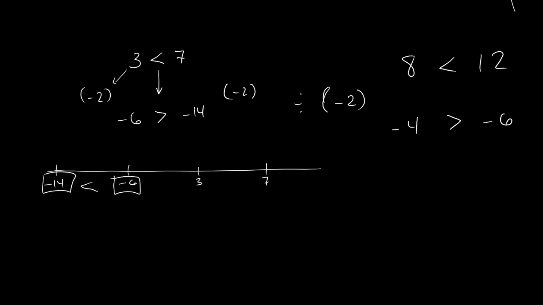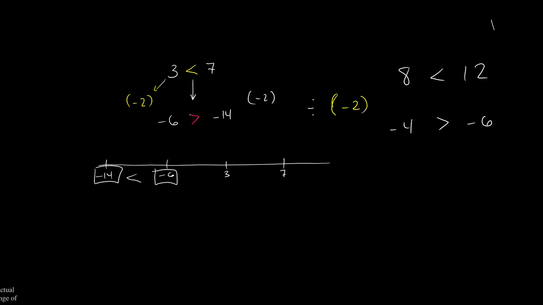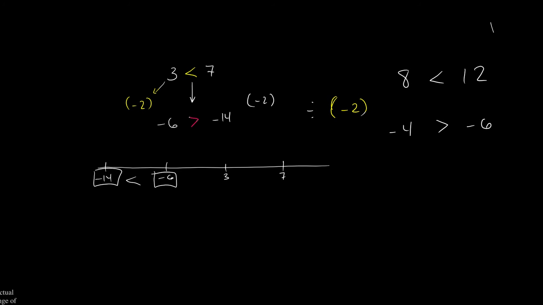But probably from this time on, I'm going to be solving more and more inequalities by treating them almost like equations, except I'm going to be very cognizant of the fact that if I am multiplying by a negative number or dividing by a negative number, I've got to make sure that if my inequality was less than, it's going to have to become greater than. The direction of it is going to have to switch, it's going to have to flip around, for all the reasons that we talked about here. So I hope that doesn't seem like magic. When you multiply them like that, they literally flip, and the 7 flings way over to the other side and becomes a negative 14 on the number line.